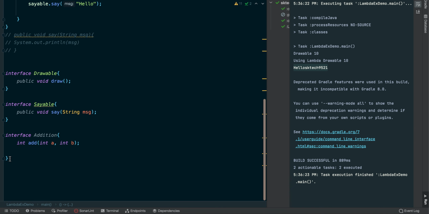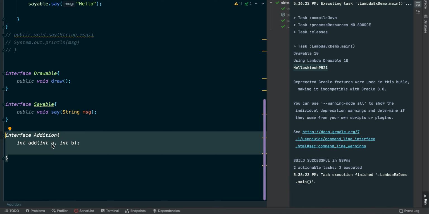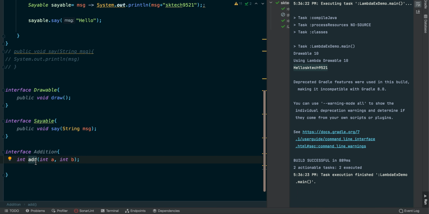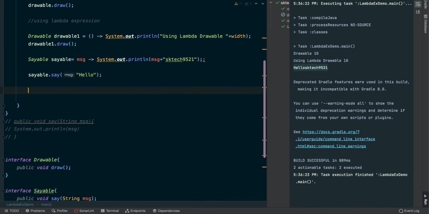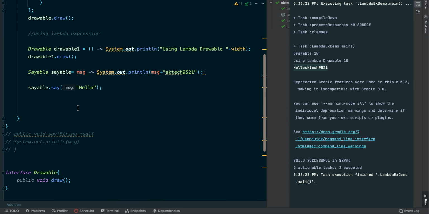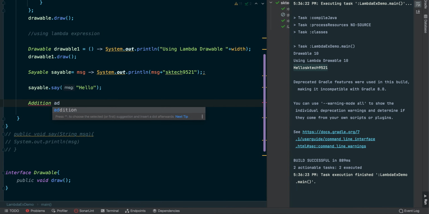Okay, so now let's see how we can provide the implementation of this interface which has one method containing two variables. Let's say the implementation we are going to provide uses these variables to perform the addition of the numbers. How can we do that? Similar to that, what is the way of writing the implementation of any functional interface? You need to write the interface name, then the variable name, and here we need to write the lambda expression. So what is the syntax for that?